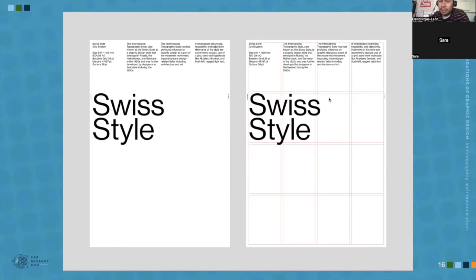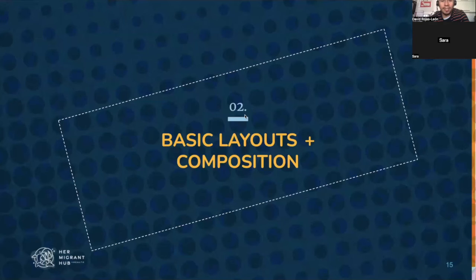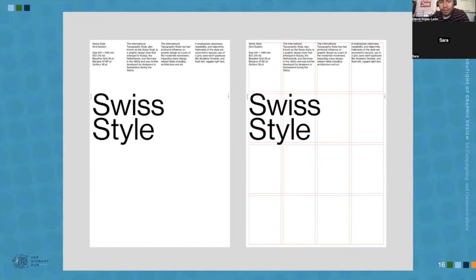The structure isn't seen, meaning it's something you can see when you're working on your file. But if you export it for printed or digital purposes, you don't see these lines, though you made them somehow evident by creating these lines and tensions.